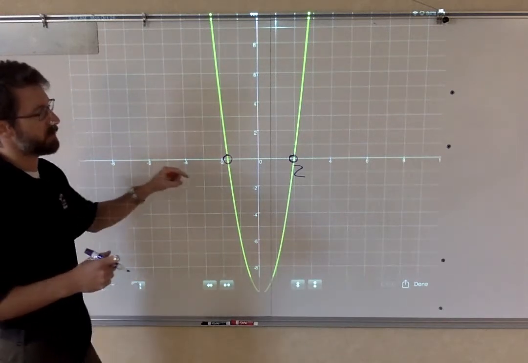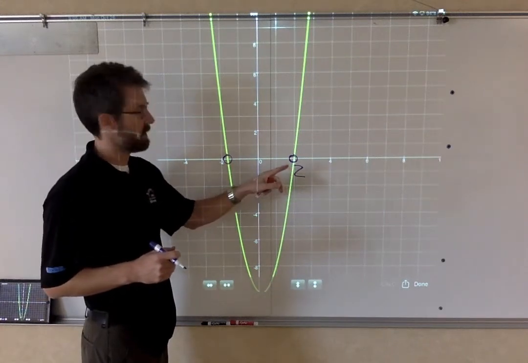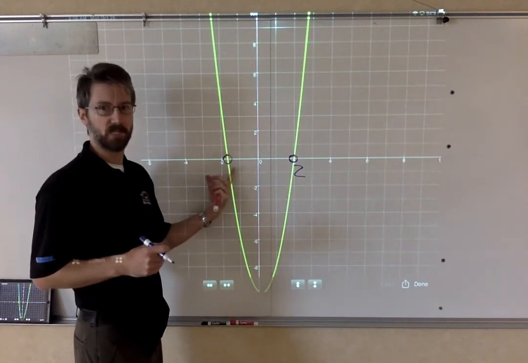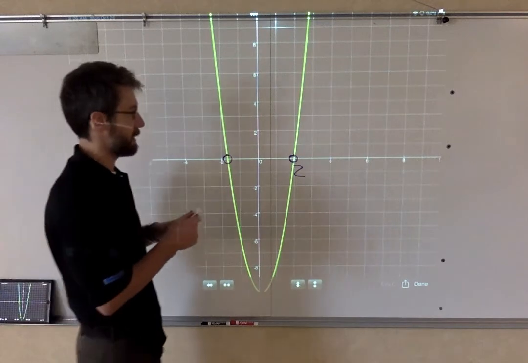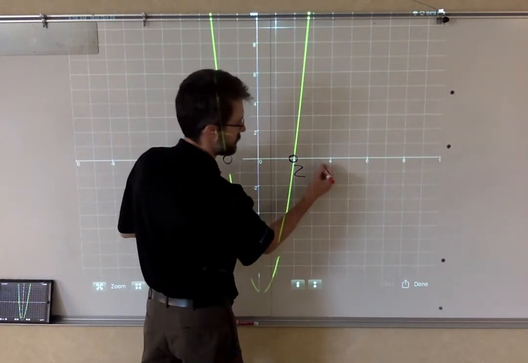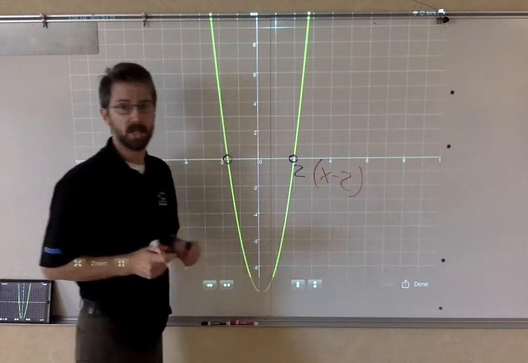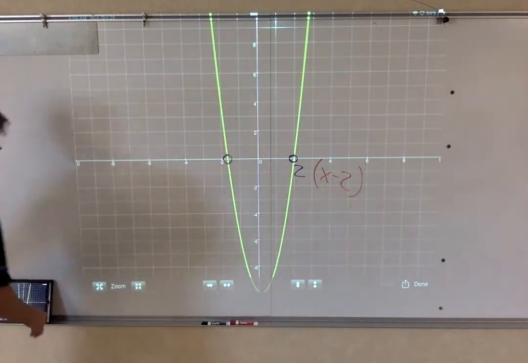What we're going to do is use synthetic division to factor out the factor that this represents and then solve this one algebraically so we have it as a fraction, so we have it as a rational number. Remember, if this crosses at 2, that means that x minus 2 is one of the factors that's part of that polynomial, part of its factored form.